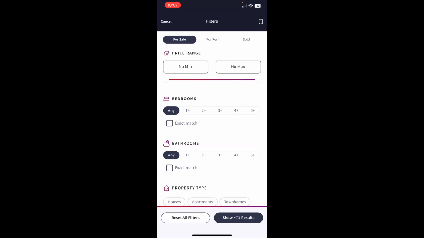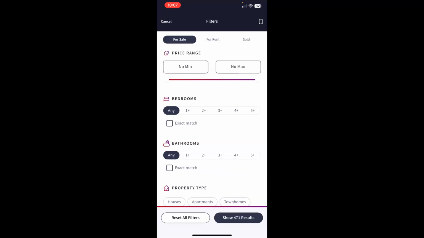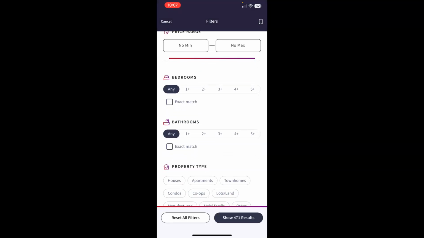So you can click whichever option you would like and it will be filled in. The next type of field that you'll see is like the price range field. There's min and max. You can put your cursor in those fields and begin typing if you would like, or you can actually use the slide bar underneath, tap on the little white circles and slide from either side in order to set those min and maxes. The next type of field that you may see are like the bedrooms and the bathrooms.